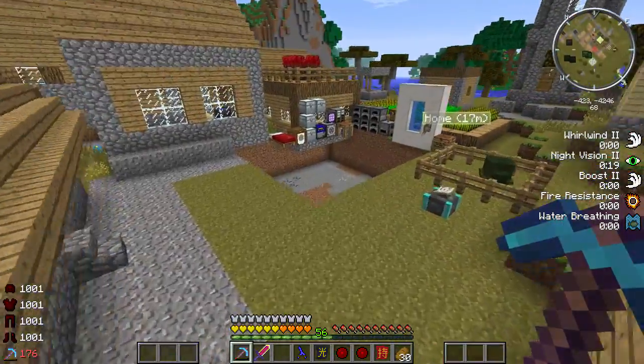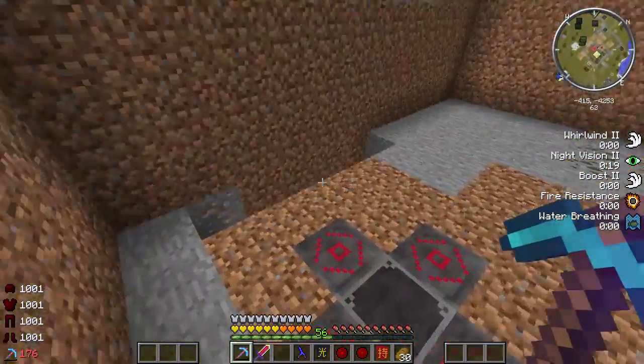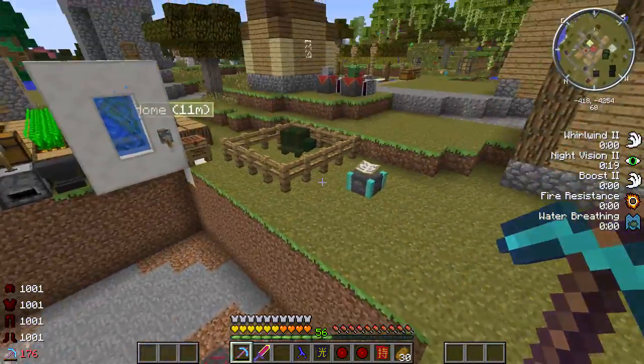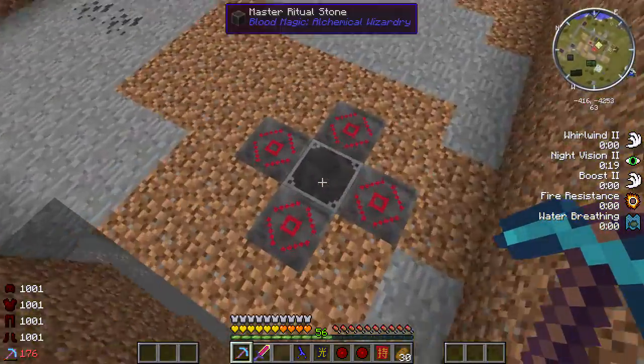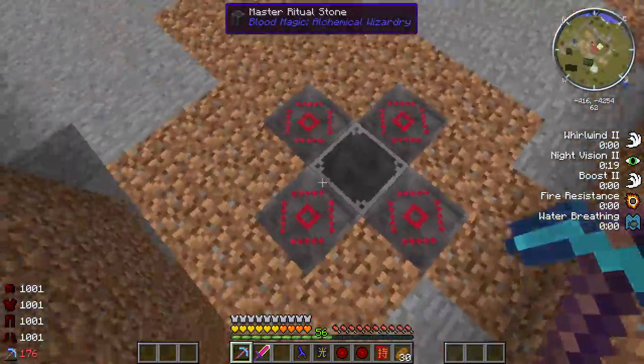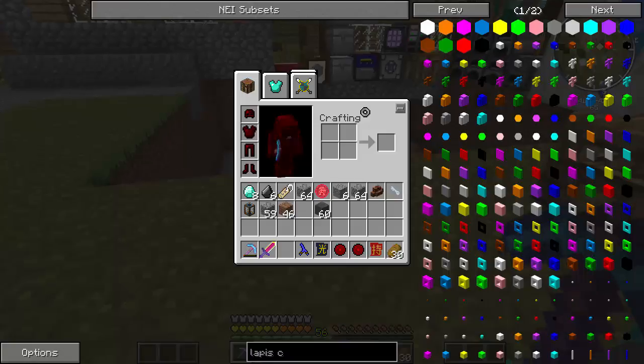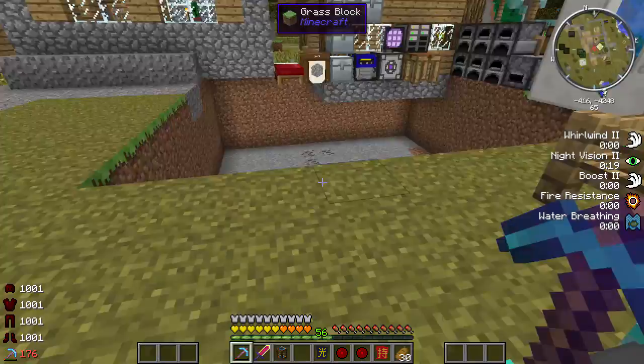But as you can see over here, I've cleared out this area, and I've moved this far enough away that it's not going to catch anything on fire, because this is the Serenade of the Nether ritual. It hasn't been activated yet because we need to pump it.